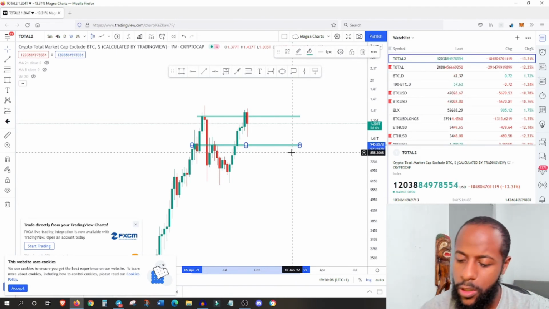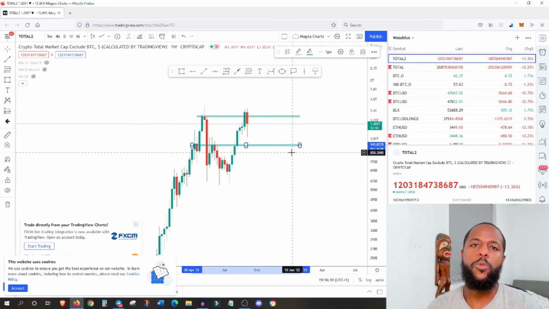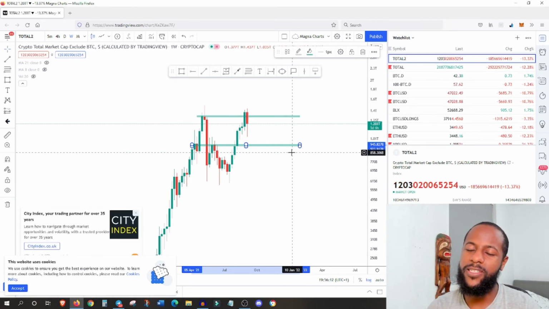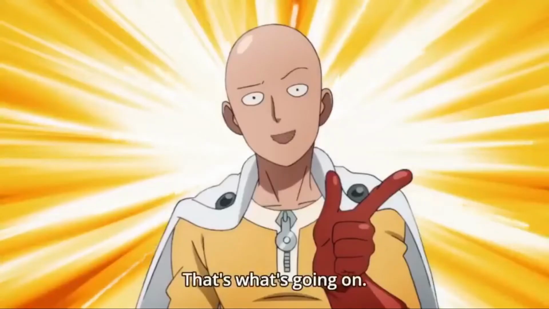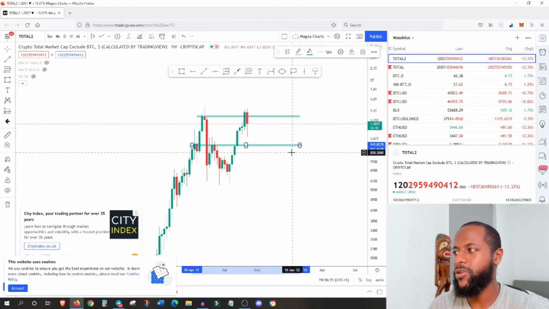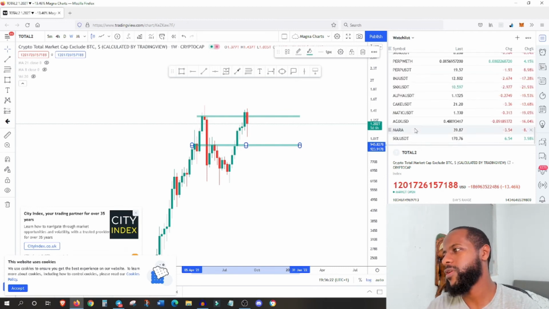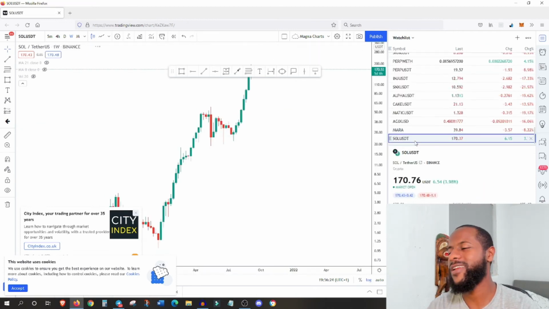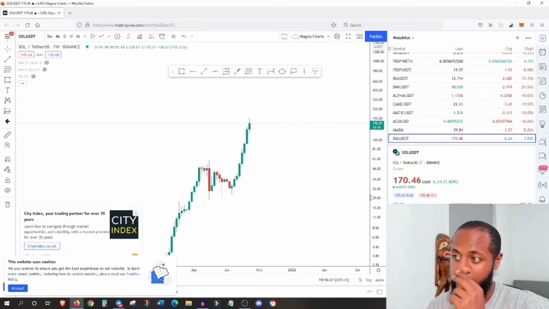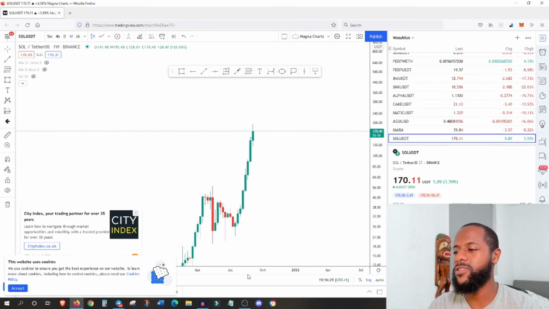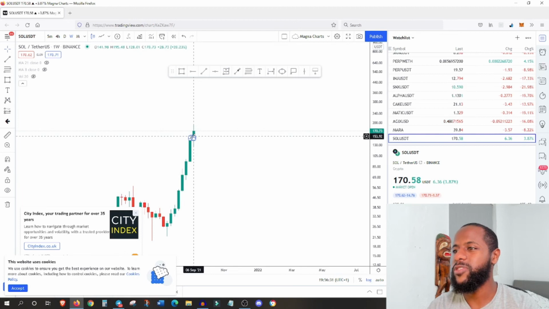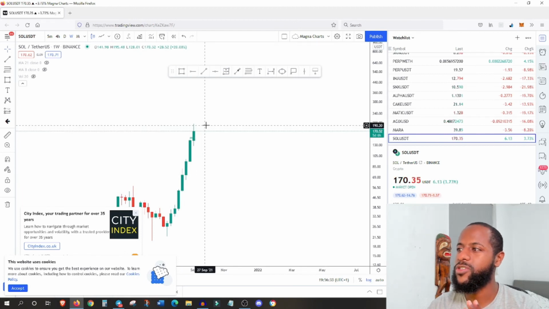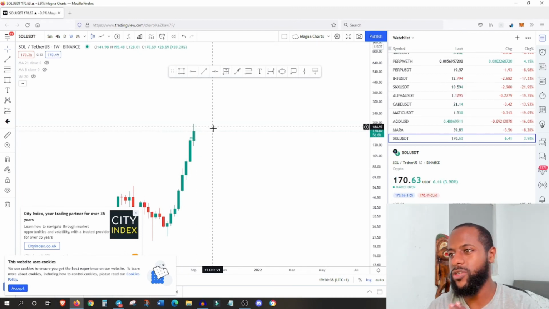But as we know, the altcoins follow whatever Ethereum does and are massively influenced by Bitcoin. So if Bitcoin and Ethereum drop, the altcoins are going to drop. So that's the case with the altcoins. And as I said, I just want to have a quick look at Solana because that was an absolute tear. I did say that around 150, I expected it to start turning around.